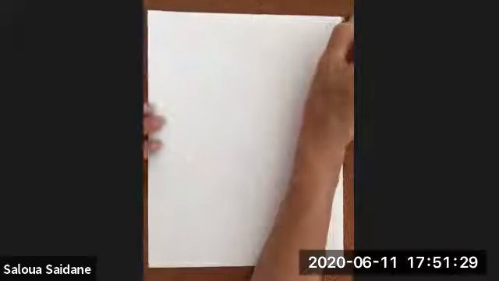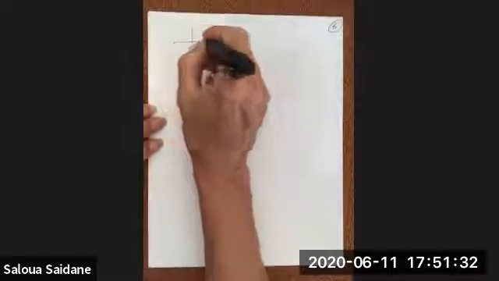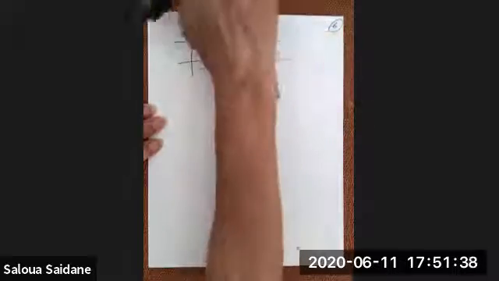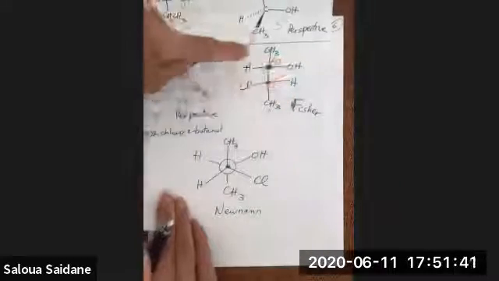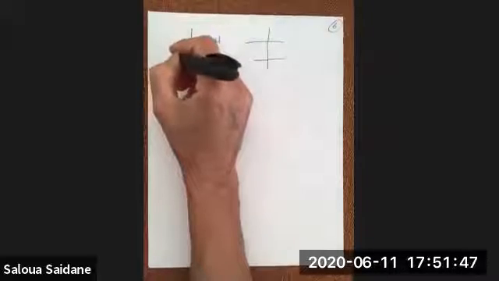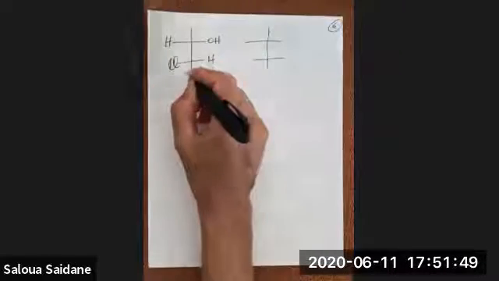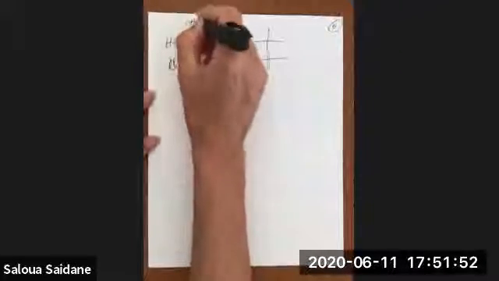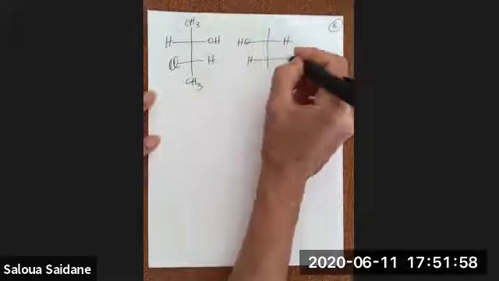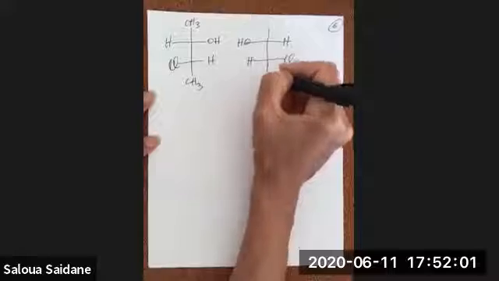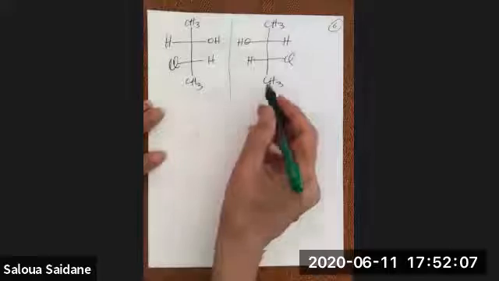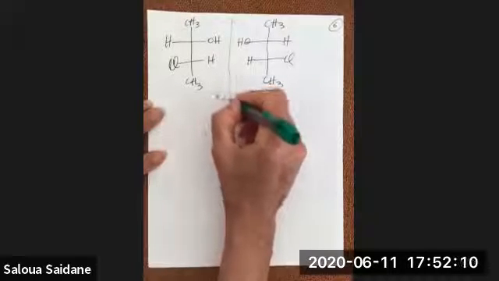And here's the answer. I'm going to use the Fischer projection because it's easier. So this one, we put OH, H, H, Cl. I'm going to redo it. OH, H, Cl, H. And then I put CH3 here, CH3 here. Now the mirror image would be to put OH here, H, H, Cl, CH3, CH3. So you see these two are mirror images. Because they're mirror images, we call them enantiomers.